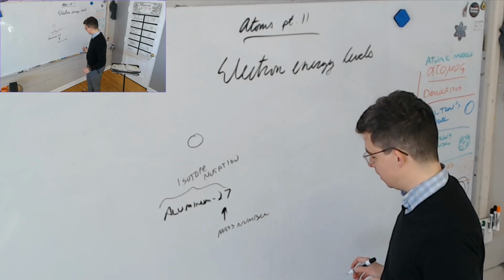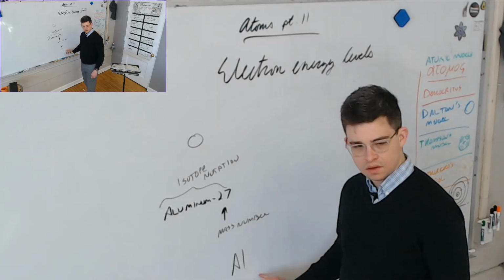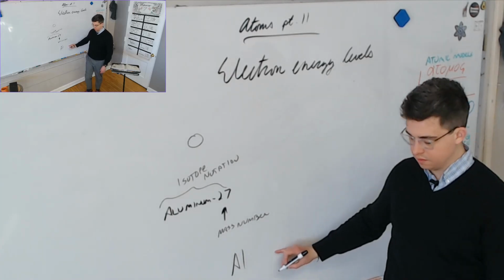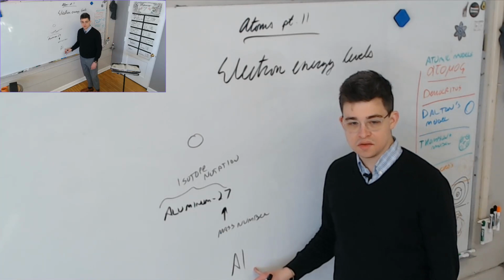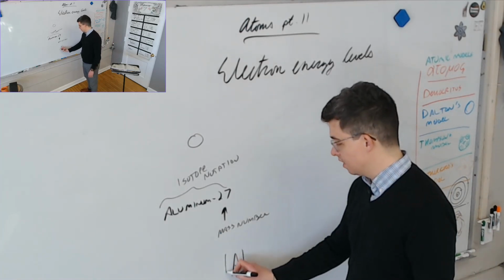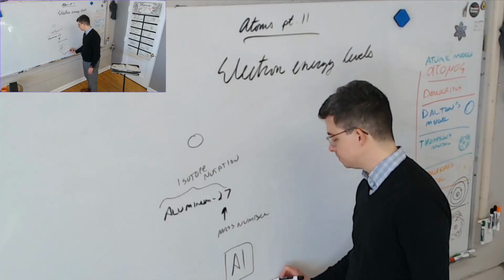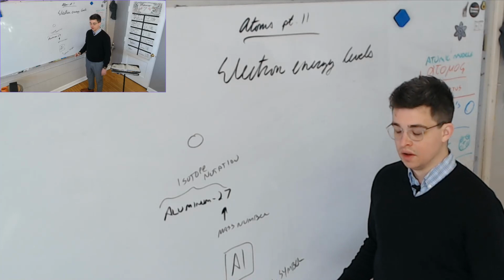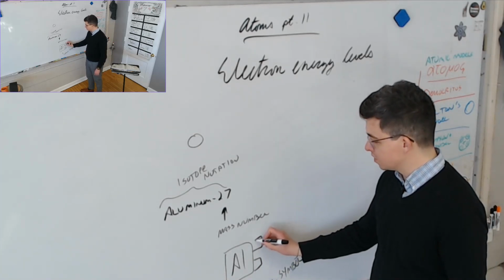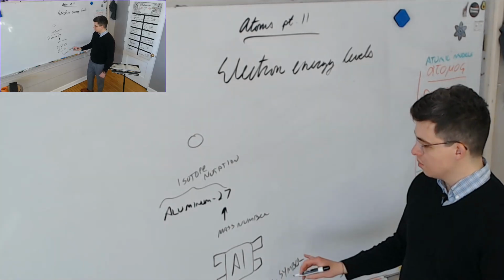Let me show you something here real quick, because this will be on the test. What's this AL mean? Yeah. This is the chemical symbol for aluminum. And we have four little squares that we sometimes use on each corner of it. This is not a normal thing for people to draw, but I just wanted to show it to you.